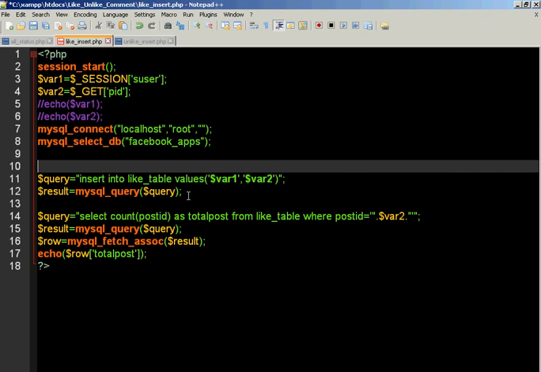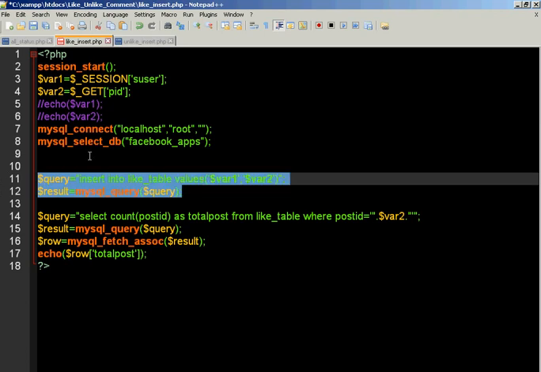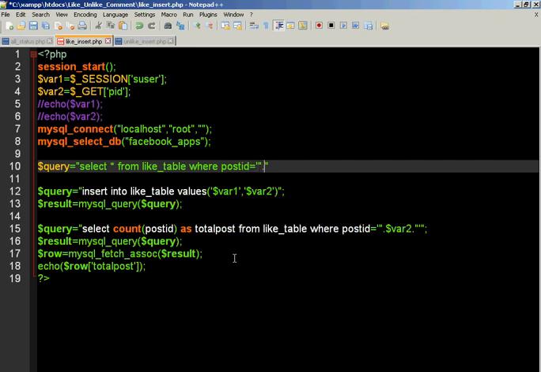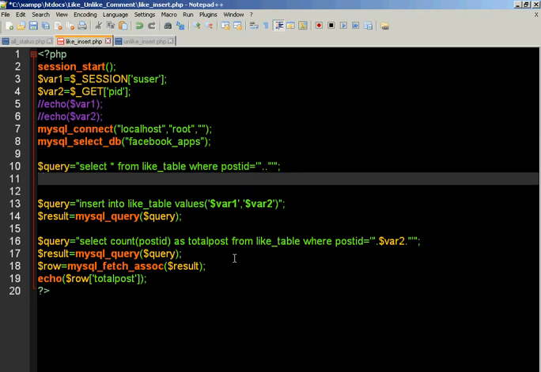For that we need to write an SQL query: select star from like_table where post_id equal to the post id, then $result equal to mysql_query of the query, $row, and $num equal to mysql_num_rows.